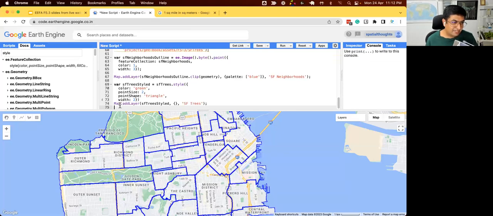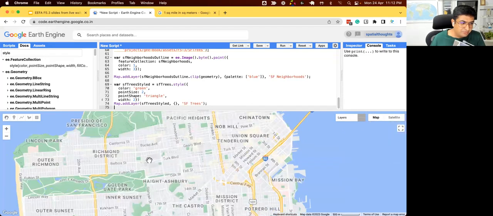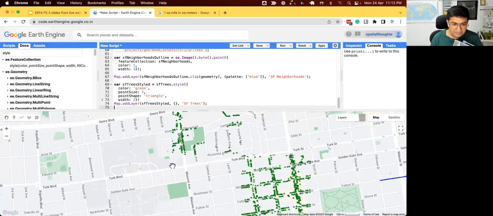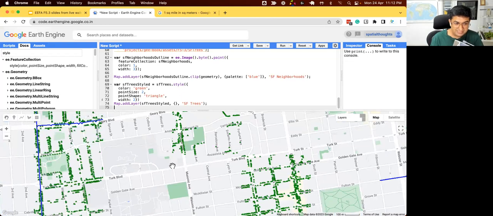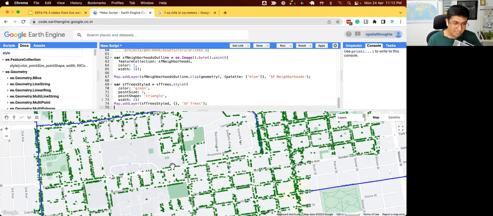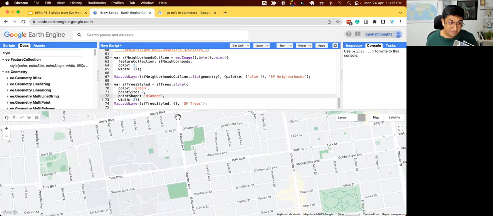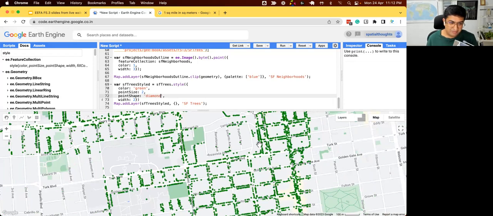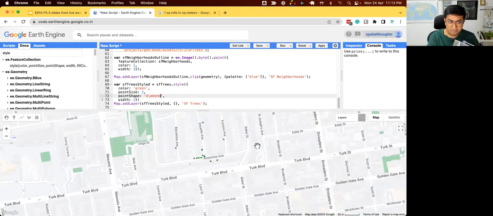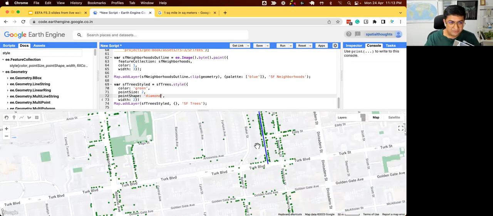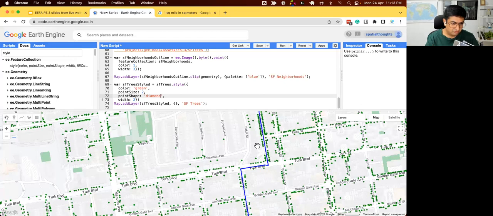So let's visualize the style data. I'm going to zoom in a little more so you can see those points. You can now see these points rendered as a green triangle, and you have the neighborhood boundaries in blue. Again, you can change to different shapes. If I say diamond, you get a diamond style pin. So you have different marker options available to you. People use this a lot if you have some ground control points for your supervised classification and you want to visualize each class with a different color or different symbol, just to make the visual identification easy.